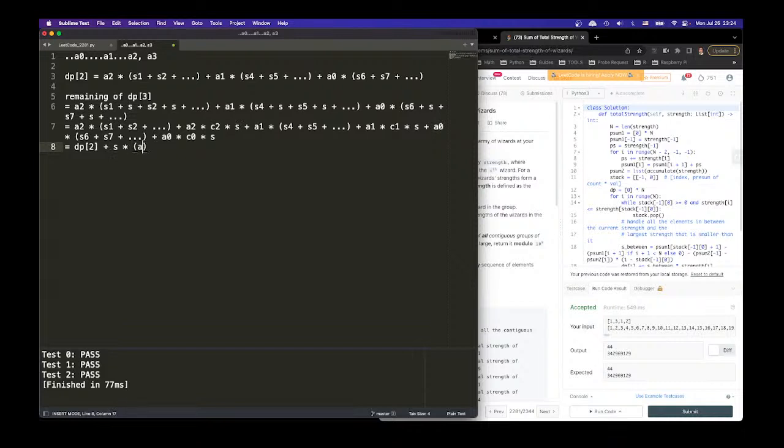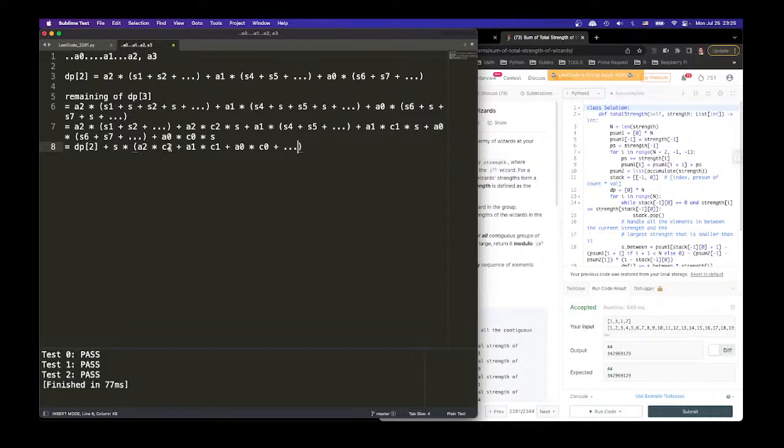S times A2 times C2 plus A1 times C1 plus A0 times C0 plus, and actually we have more going on, right? So A2 is just this value. A1 is this, its actual strength, and this count is the number of elements in between. You see that? There's a number of elements in between because the count is how many subarrays ending on A2 but don't include A1, right?